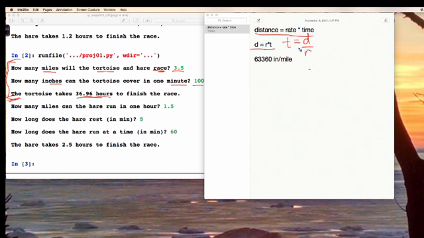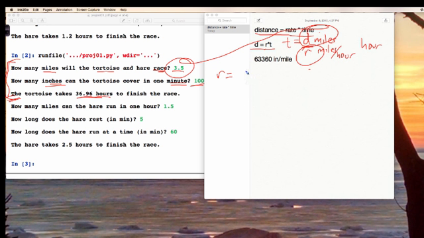the time that I'm after, which is in hours, and I have a distance in miles. And so my rate better be in miles per hour for all this to work out, and the result will be some number of hours. Well, we're given the distance, it's right there. Okay, so we know that. How about the rate? Well, the rate is given in 100 inches per minute. So we've got 100 inches per minute. But I want miles per hour.